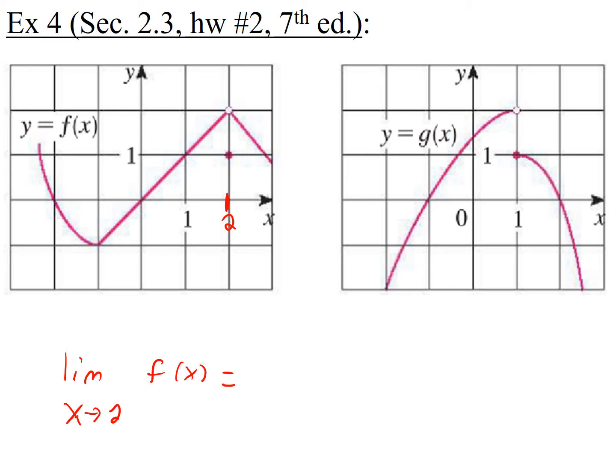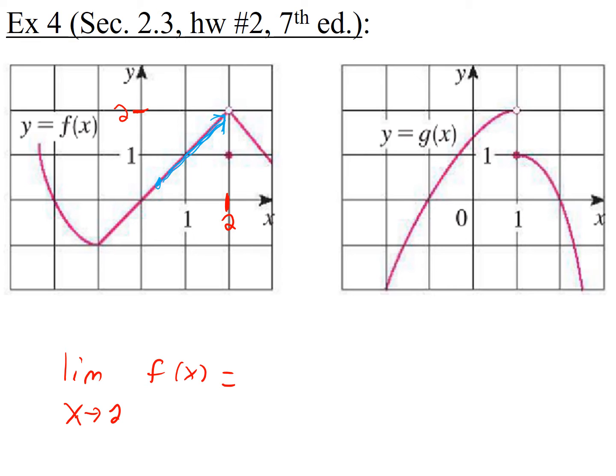So left-hand limit, you want to start on the left of 2. So somewhere on the left of 2, but on the graph, let's say here, this is at the left of 2 on the graph. And you want to move to the right towards x equal 2, but stay on the graph the whole time. We're going to be moving this way. It looks like we're headed to where that open circle is right there. Okay, we're headed there. And that open circle looks like it's at 2. So the outputs look like they're headed to 2 if you just look on the left side of x equal 2.